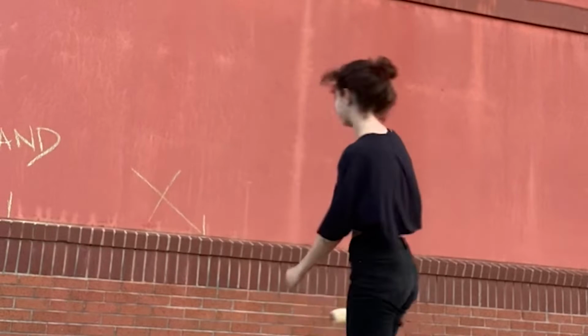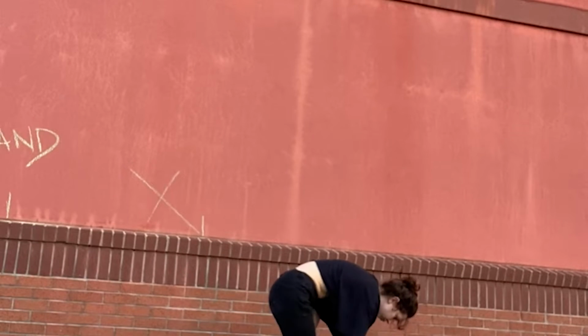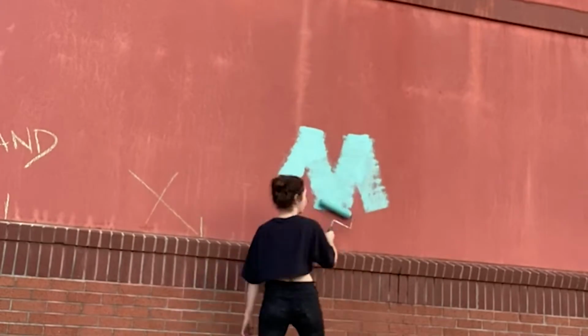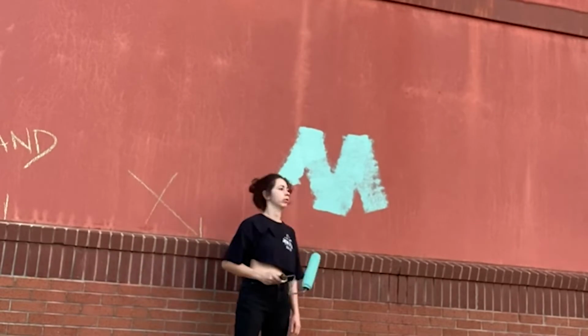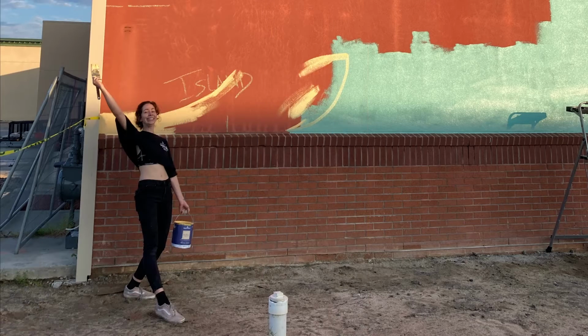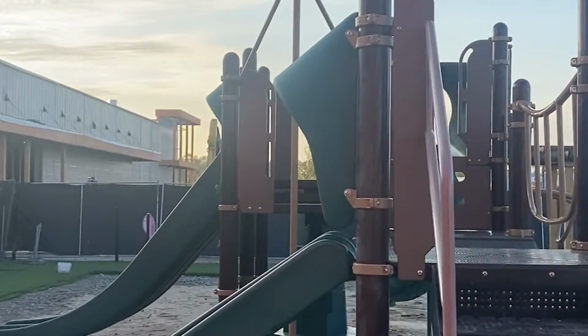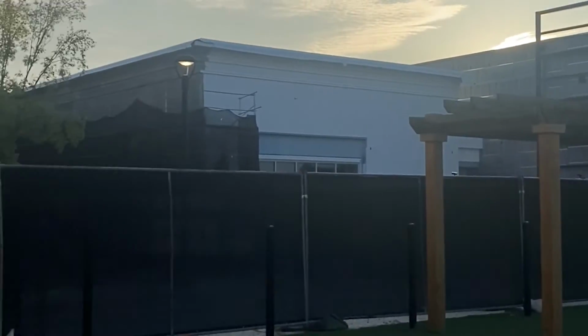Now, I don't usually use a projector. I will admit a lot of style choices over the years, or how I've gotten into different things, have been from lack of resources. So I'm not opposed to it at all. I just kind of got started without it. And I would like to try that at some point too.